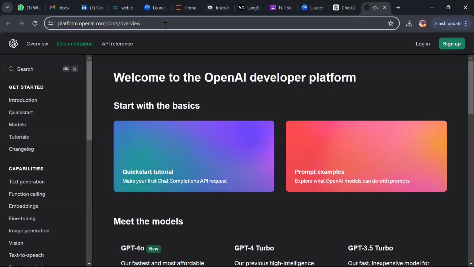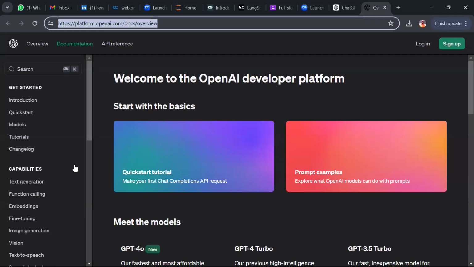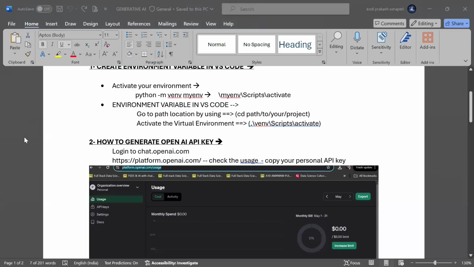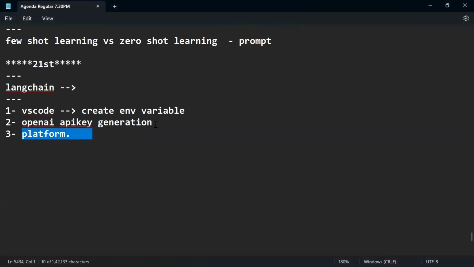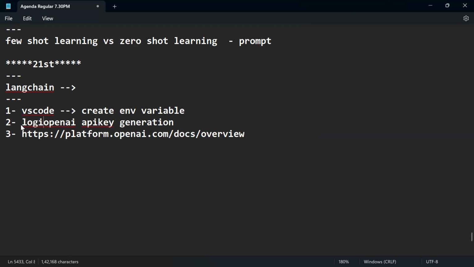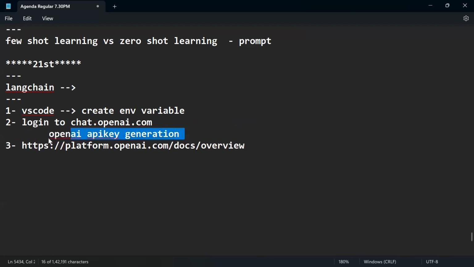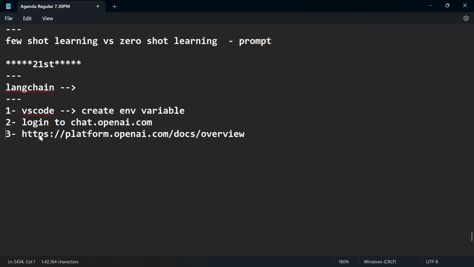I think I better copy them and mention it here. First, you log in to VS Code, OpenAI, key generation. First, log into the platform, and we'll create a key. This is one, and then this is the third one.